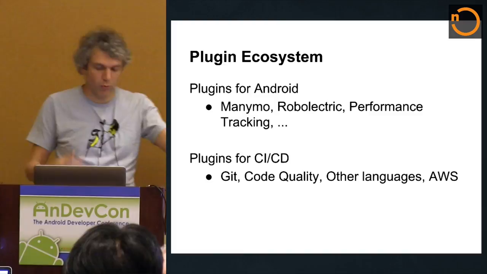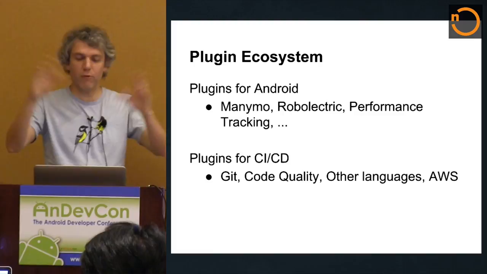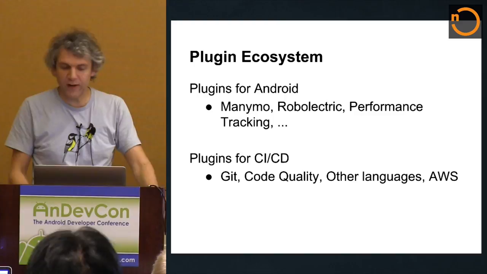You can make use of all the plugins that are more general purpose — release plugins, code quality plugins, other supported languages, AWS — there are hundreds of plugins that have value for Android developers. On the exhibition floor there are companies doing performance monitoring for your app, and they all have Gradle plugins. You just apply their plugin and it hooks correctly into the right thing, doing bytecode manipulation to add their tracking, and then it just works. And Studio works too — whether you build from Studio or Gradle it works the same way.